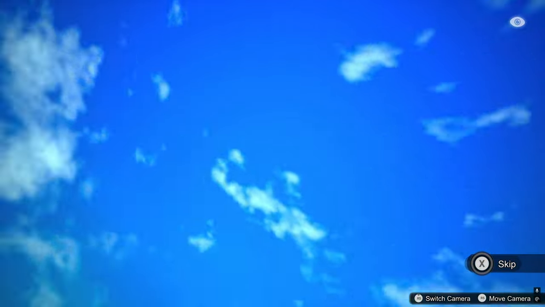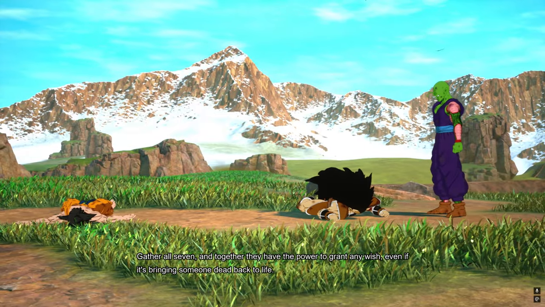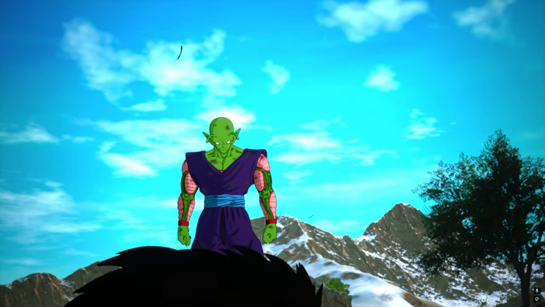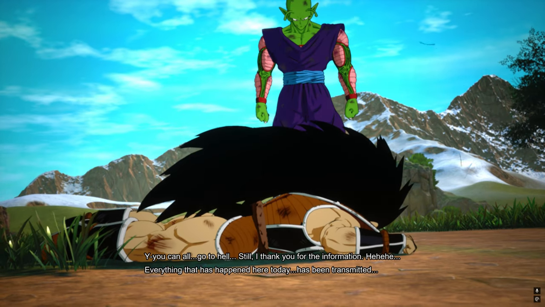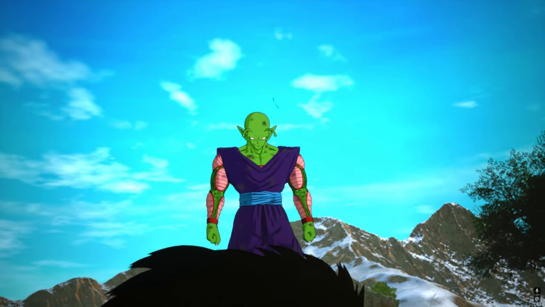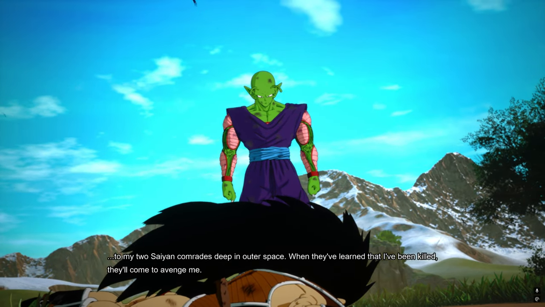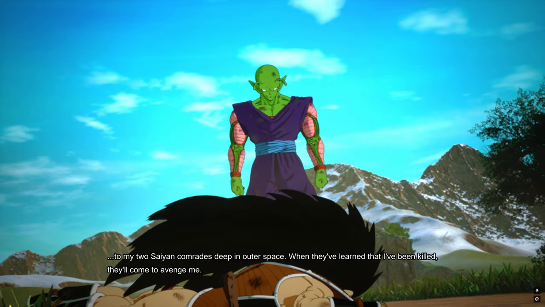On this planet, we have these things called the Dragon Balls. Gather all seven, and together they have the power to grant any wish, even if it's bringing someone dead back to life. You can all go to hell. Still, I thank you for the information. Everything that has happened here today has been transmitted to my two Saiyan comrades deep in outer space. When they've learned that I've been killed, they'll come to avenge me.